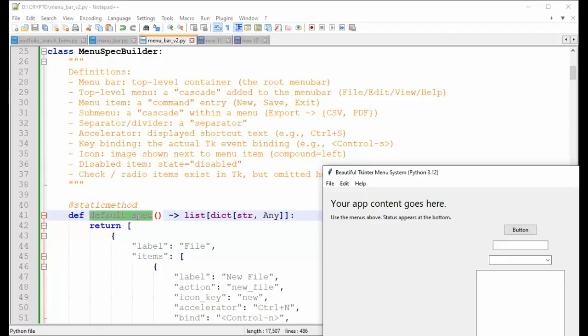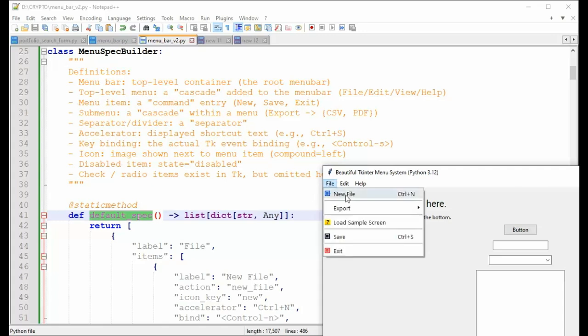Inside each one of these, we define menu items such as new file, export, load sample screen, save, and exit. Some entries are commands, some are cascade. Cascade means submenus. Here you can see export, image option, that's cascade.